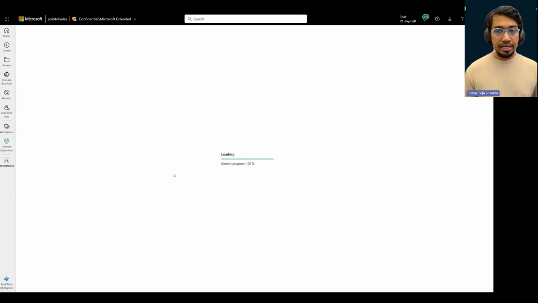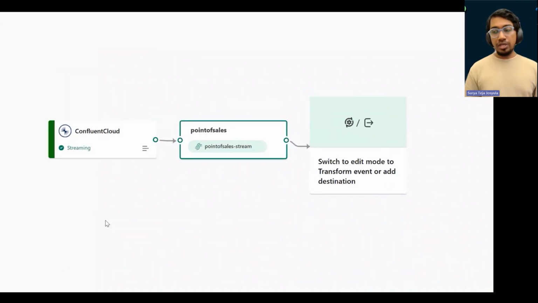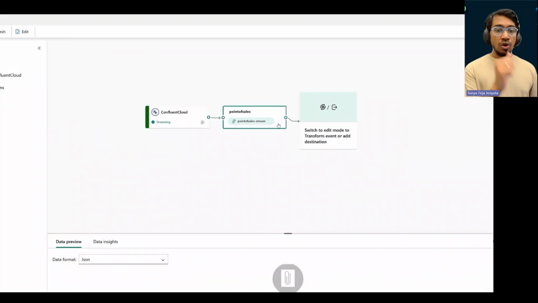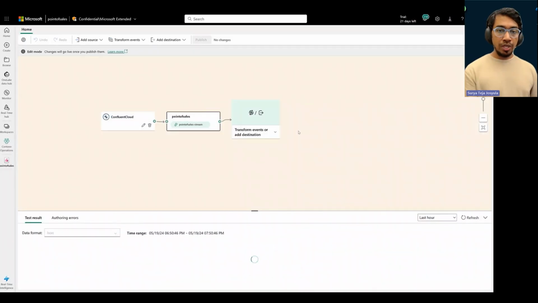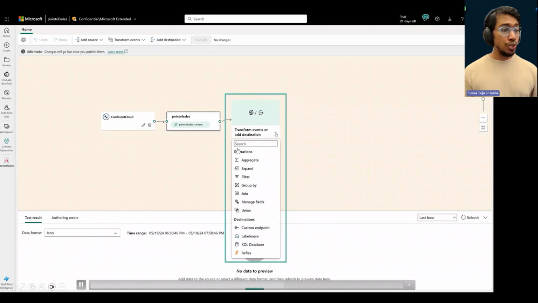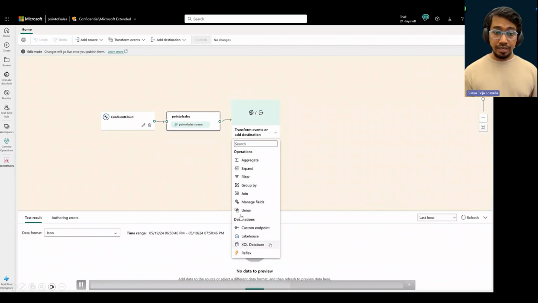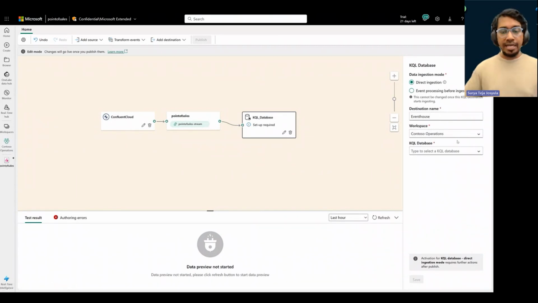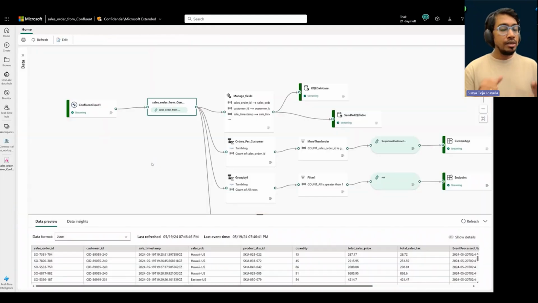Everything is seamlessly integrated. Now we land into event stream at this point. You can look at the data preview. What are the incoming bytes, outgoing bytes, do any transformations. You see, like I said, all the no code UI based transformations are provided here. And then you can select your destination as well. And even in destination, maybe you already have a database inside your event house. You can just provide all the configuration and the data immediately starts streaming.